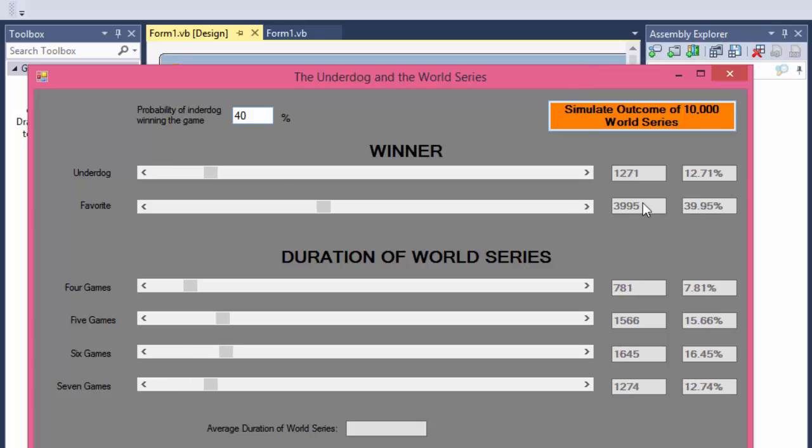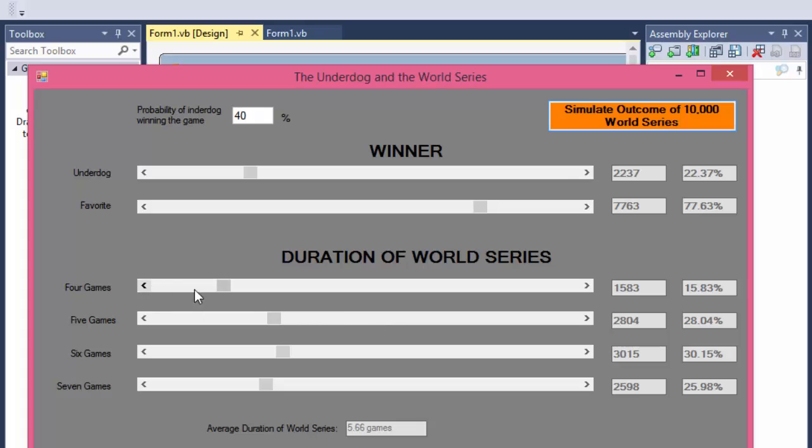So when I click the button now, you can see everything's moving on its own. The numbers are refreshing, and you can see the percentages, you can see the wins, and here's the end of it. And it says, okay, the underdog would win if we play 10,000 World Series matches, not games. Remember, one World Series needs a minimum of 4 games. So the underdog with a 40% chance of winning would win about 2,237 series, and the favorite would win the rest of it. So here's the percentages. So the favorite would win about 77%. In this scenario, obviously, if I click it again, it would be different numbers.